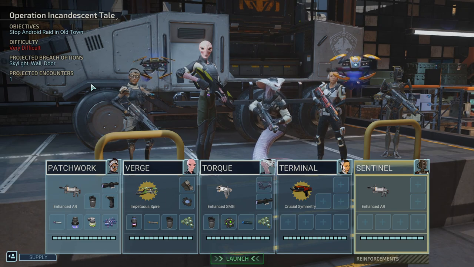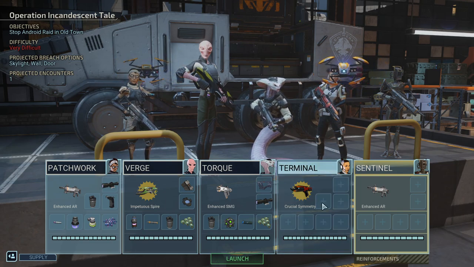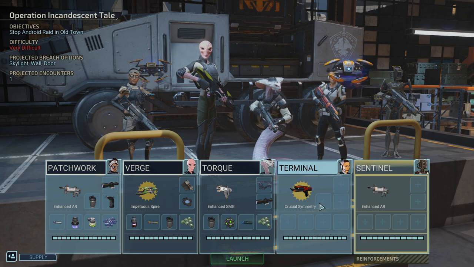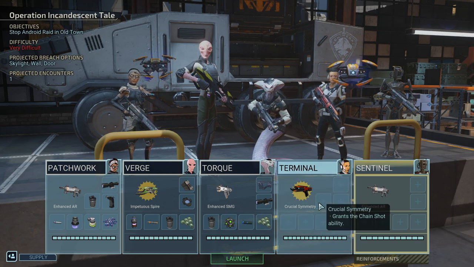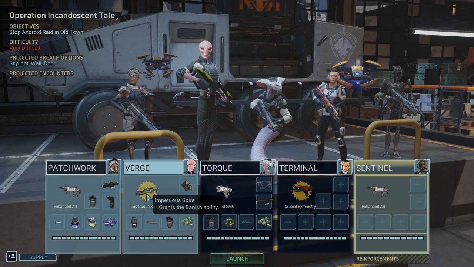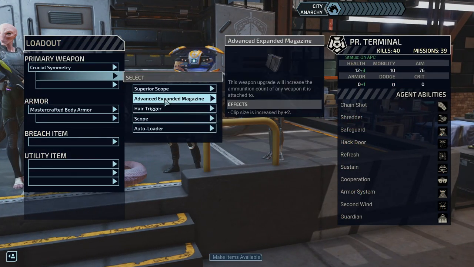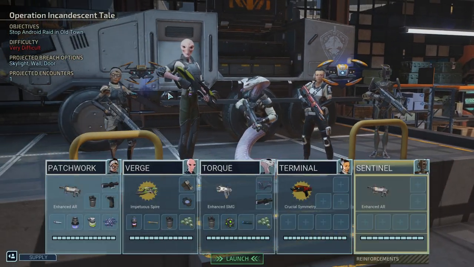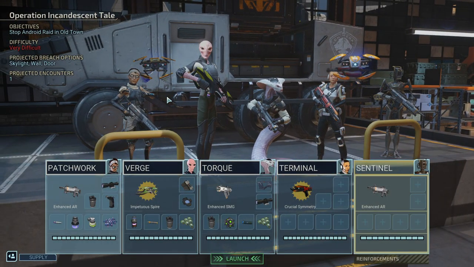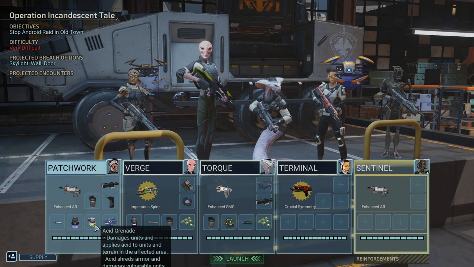Now, who's gonna hit more times? If only I had reflex sights, that would be huge. Terminal most likely will spend one turn with ability and one shooting. I would really like a reflex sight. Okay. Let's see what we can do with her. I'm just trying to think who should have the scope. Who's gonna spend a lot of time shooting? Who's gonna have like a free action? It's most likely gonna be Patchwork, because she deals a lot of damage.